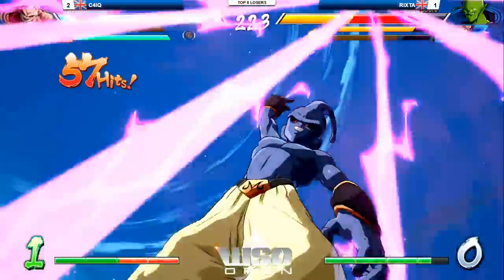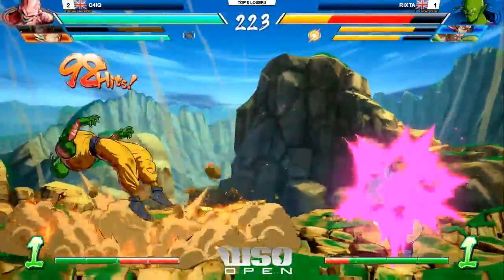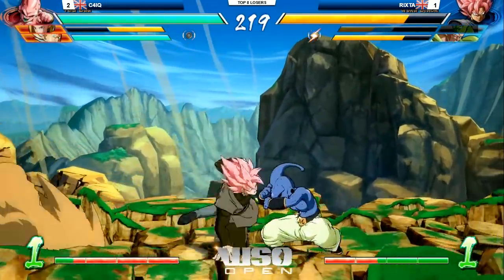All right, he's going to do Planet Burst again, spending that 4 bars. I think he should play it safe, go for the meat 2M. What's he going to do? Just jumps and waits. I respect it. Yeah, he probably sensed the hard tag there from Rixta.